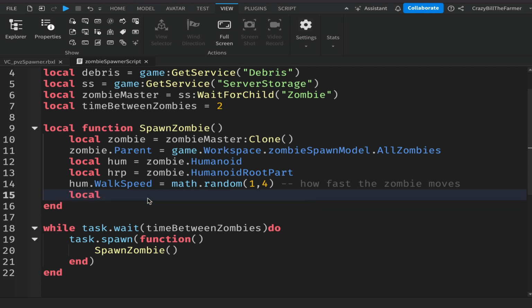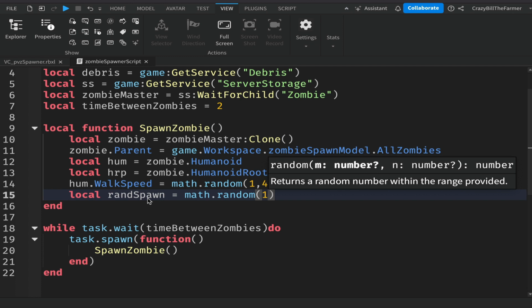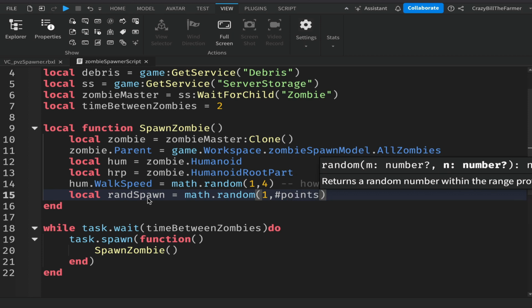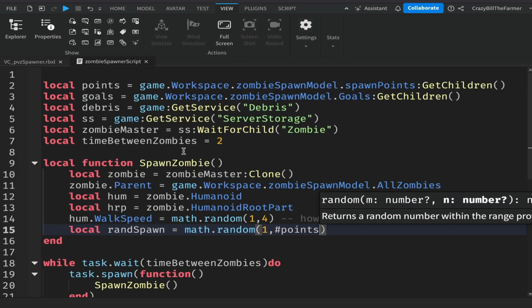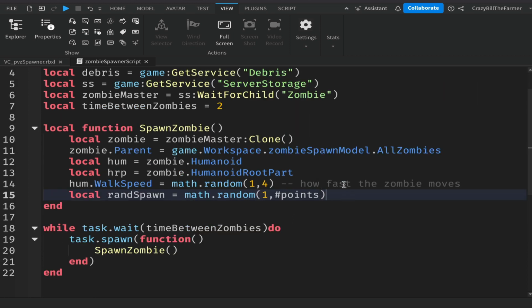So local rand spawn will equal math.random, and we want to go from 1 up to, and you can use hashtag points. So hashtag will count how many items there are inside of this table as the maximum. So in case you add more or less, then instead of having a number hard coded in here, it will just simply count them for us, and it won't break your code.